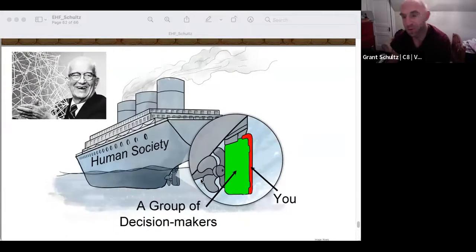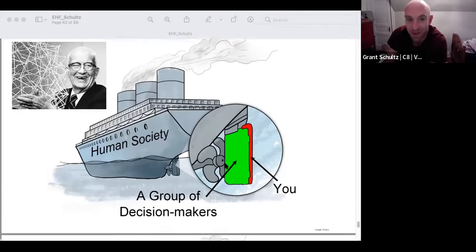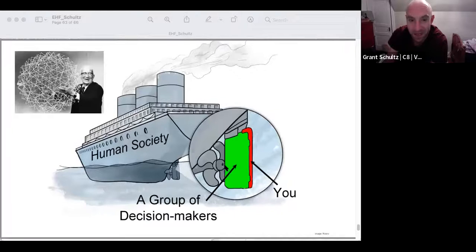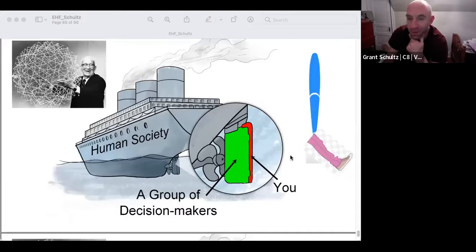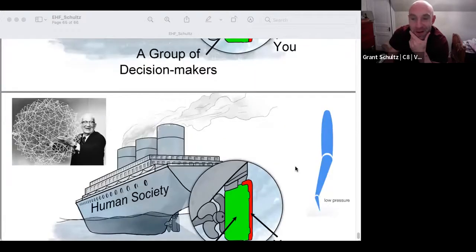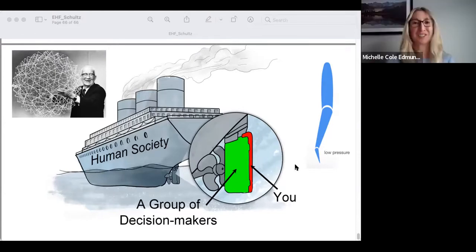And with that, I leave you with a Buckminster Fuller quote that I should have opened with. That is us in EHF, a group of decision makers and change makers. How will we change the ship of state on planet Earth? And that is by accessing our inner trim tabs and kicking the ship of state. That's our foot and our collective feet right there being kicked out, creating areas of low pressure, turning around the rudder of the ship of state and making a better world. So with that, I'm totally done with my presentation and any conversation afterwards.